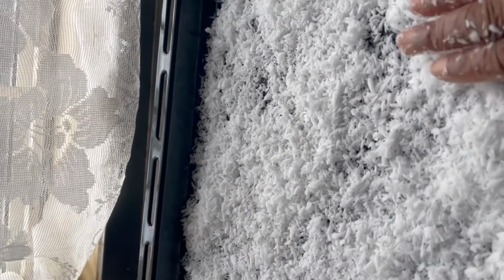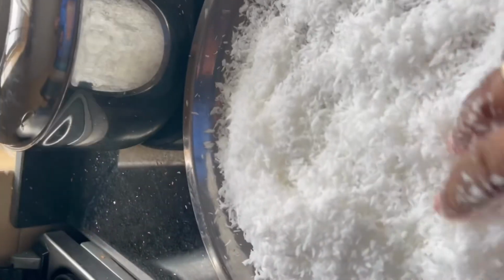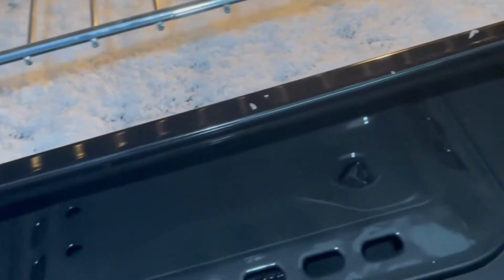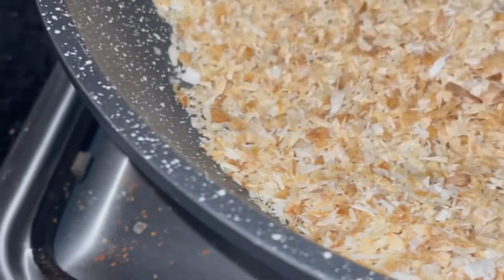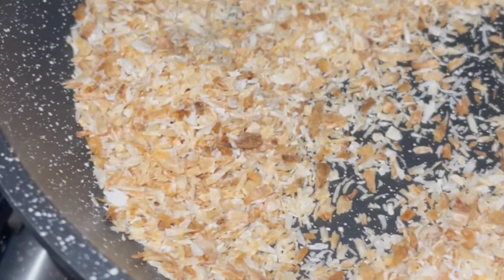So I put the shredded coconut inside the oven to dry it up. You can also use your frying pan to dry the coconut if you do not want to put it inside the oven, but it does take a while to finish quite a lot of the shredded coconut.